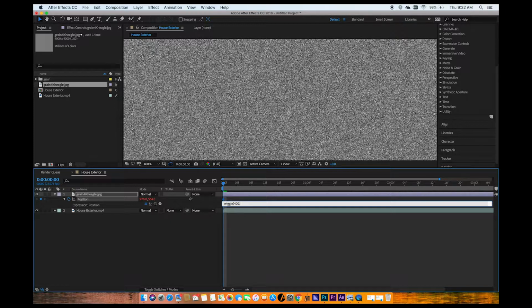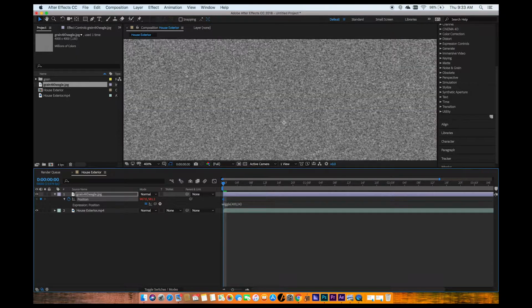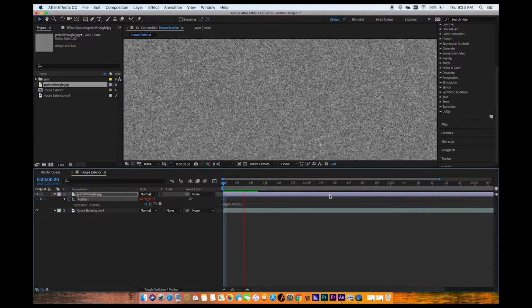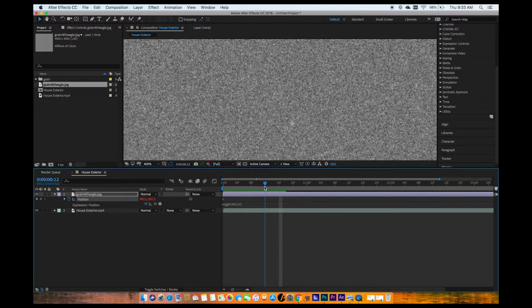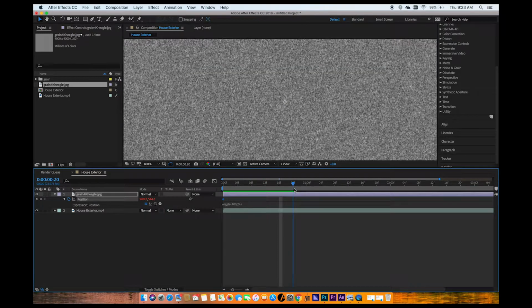Depending on the size of yours, that might be too much or too little, but 4K on my 1920 by 1080 should be okay. And then I'm going to move it 24 frames per second. And that will mimic, I'm going to hit function return or enter on the keyboard here, and we will see that as we advance it, that it's changing position on every frame.